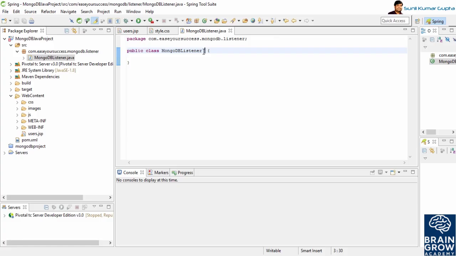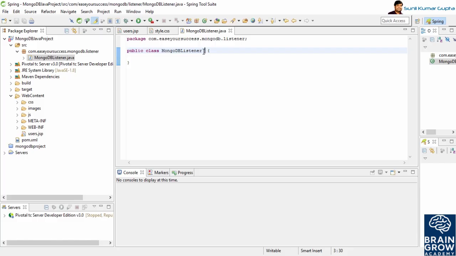It saves a lot of time because you need not go and do the same thing again and again. You do it once and it will be available throughout your application.